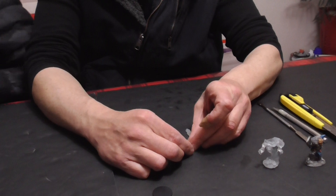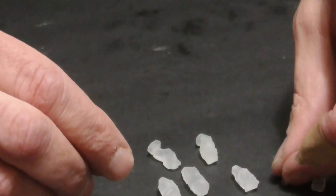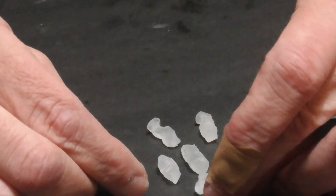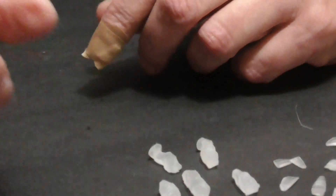Except this time we used a much bigger base, which is almost the exact same size as the gargantuan dragon's base. So what I have here is the head, the two arms, the torso, and the legs. I also have some pieces here for hands and other things, and I'm going to be assembling him with a little bit of super glue while the little guy is going to be hot gluing the larger model together.